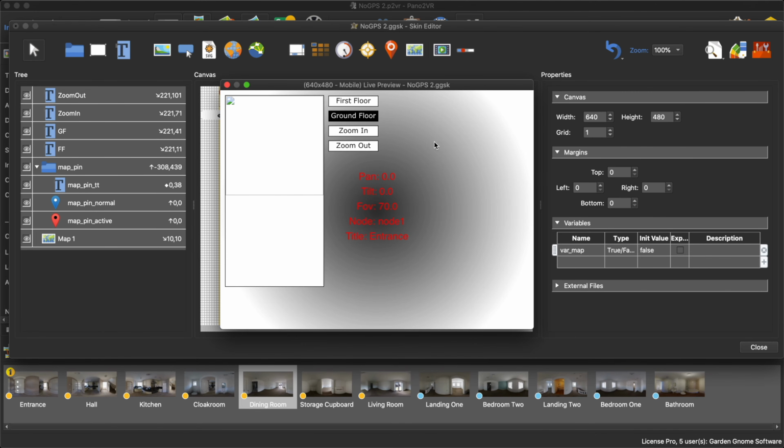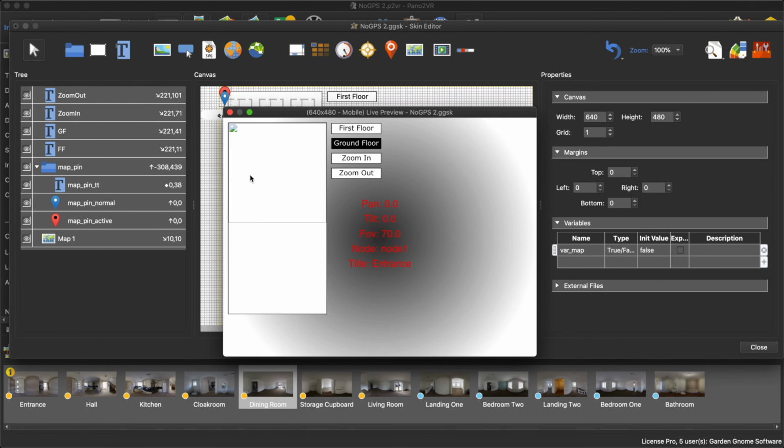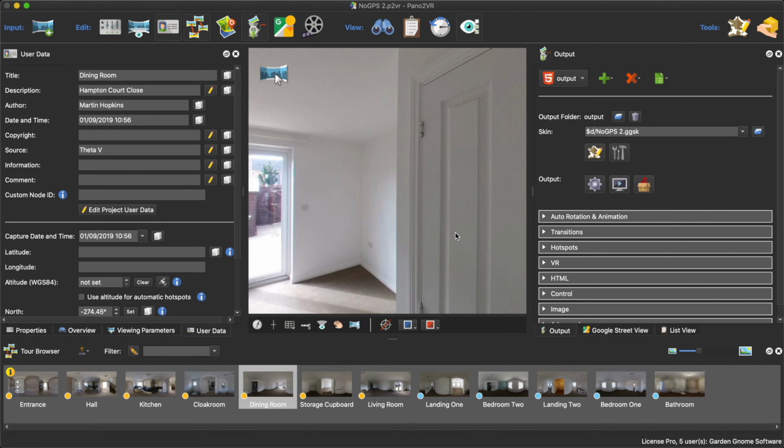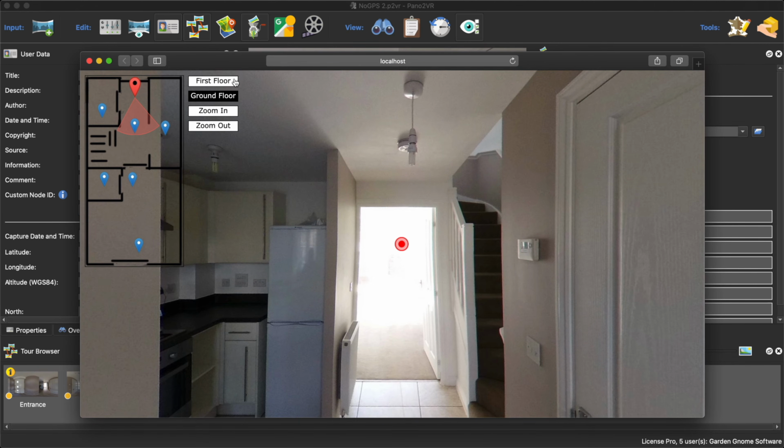So if we'd have just have a look at the preview. Obviously with the preview we can't see the floor plane coming in. It can't fetch it on the preview, but you can see everything else. So that's obviously using tags, and one's using tags, one's using variables. So yeah, there you go.